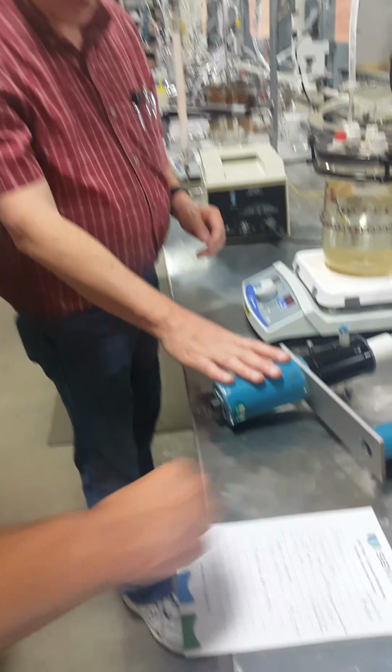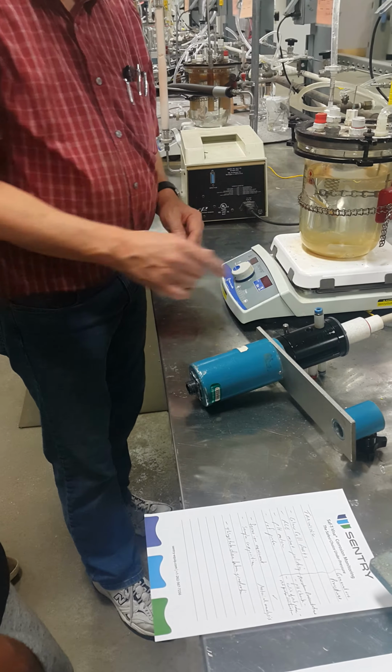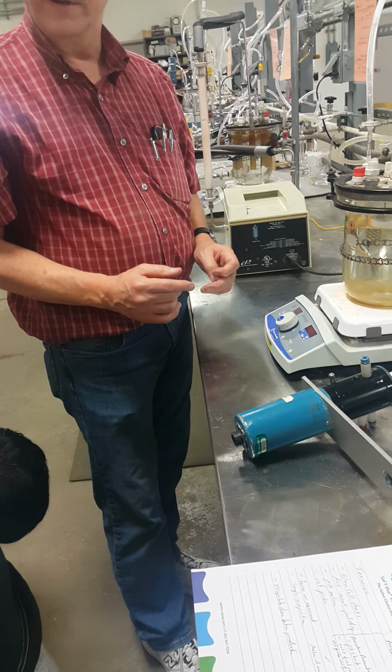This is your rotation, your rotator. So where you'll have your rotating cylinder connected to.